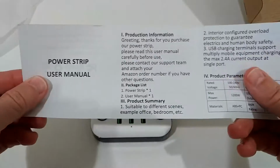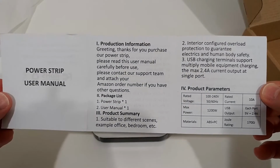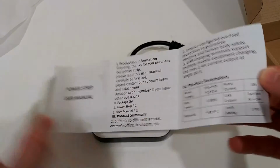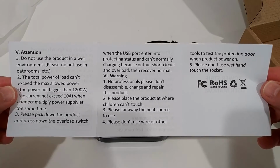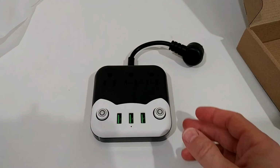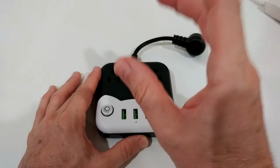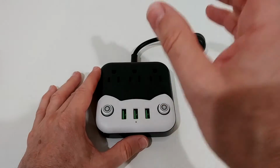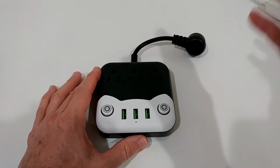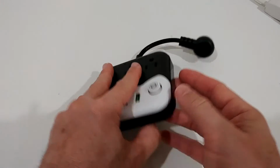And here we have the user manual. It's not much. I'm going to show you that pretty quickly if you're interested in that. Maybe it gives you some more information to make a better buy decision. What I almost forgot to say, it also has some kind of surge protection. It has lightning protection, short circuit protection, overload protection, overcurrent protection. So it looks like it's a very safe device.